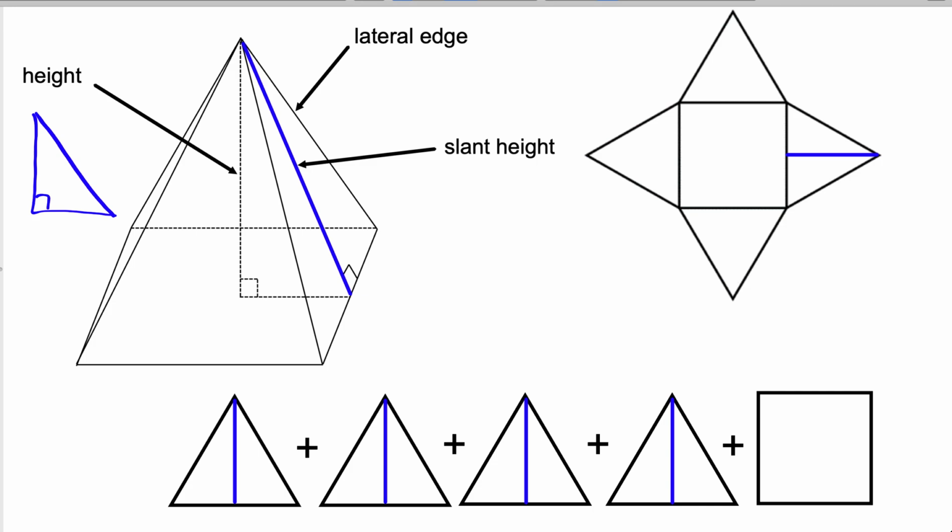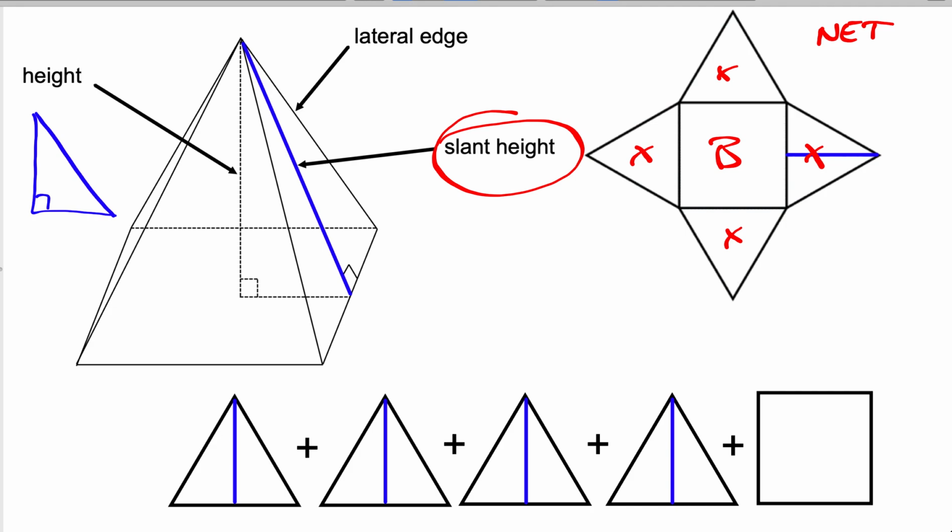Well, one thing that we would need, remember over here, this is called a net. We've talked about a net before, and that's a pyramid taken apart in this case. Well, we'd need the base, and we'd need the different sides. So we have, in this case, 1, 2, 3, 4 sides. Well, to be able to find the area of each side, you're going to need something called a slant height.